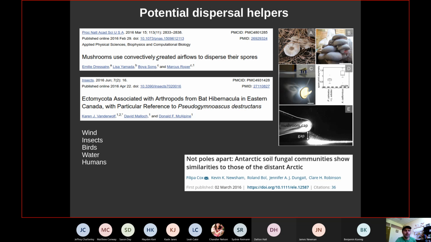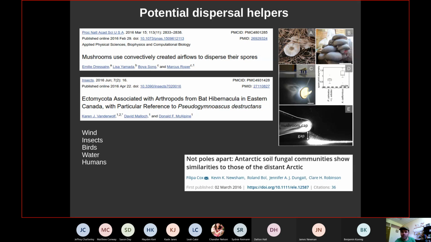Okay, we got another study here, ectomycota associated with arthropods from bat hibernacula. So they're finding fungi on insects in caves. How'd they get there? I'm kind of going back to that theory about how can something cross an ocean, right? Well, if the spores are light enough in the air because they're so small, then why not have it cover great distances and even go into a cave, or while it's in the air get caught up on an insect or a bird or a bat or whatever and actually fly into the cave and get released into there as well. Yeah, that's what I'm thinking.